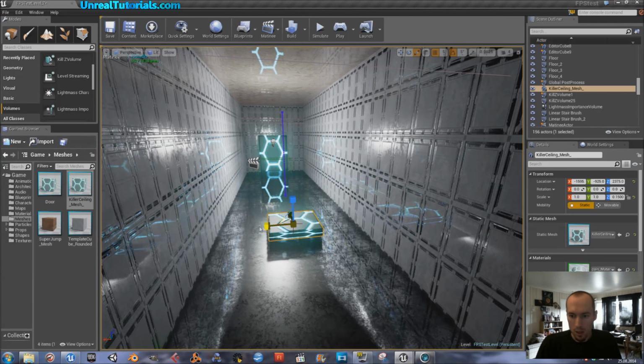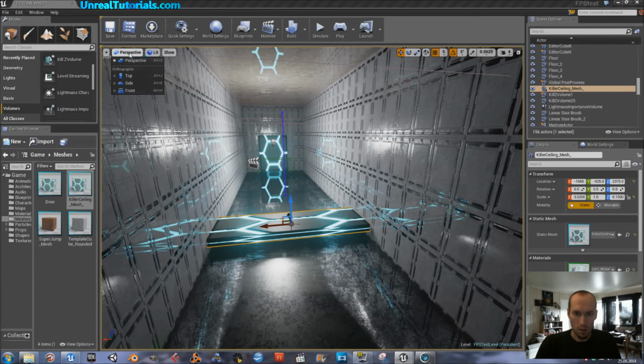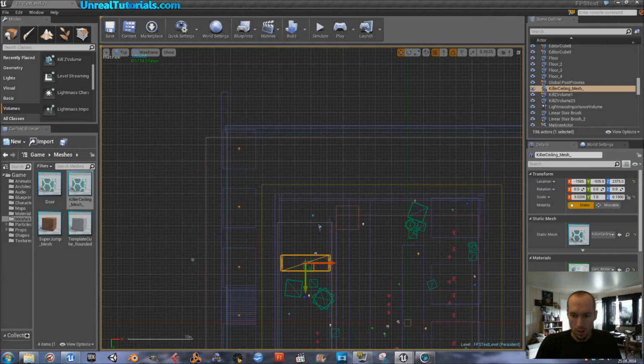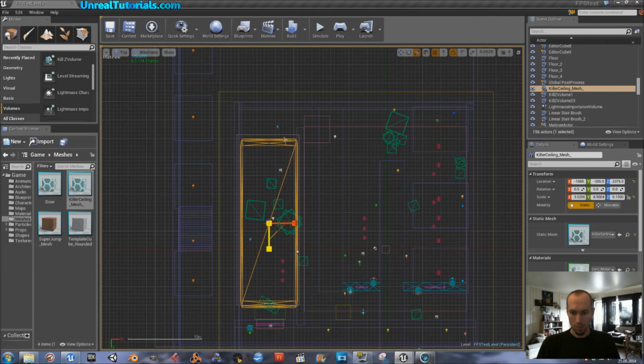So this will be the crushing ceiling. Now it's easier to see. It can be a little bit longer. Like that, yeah.